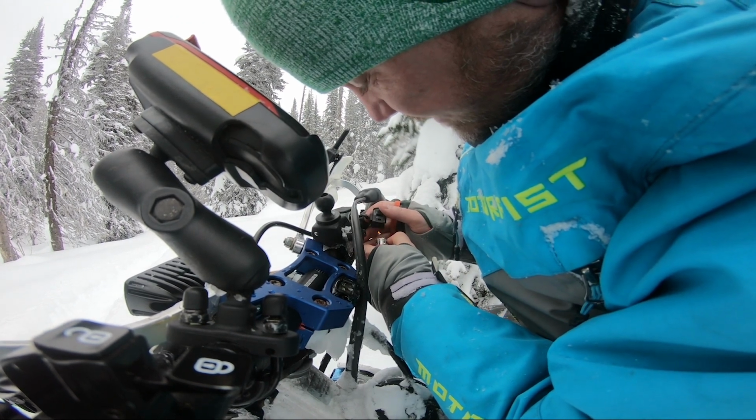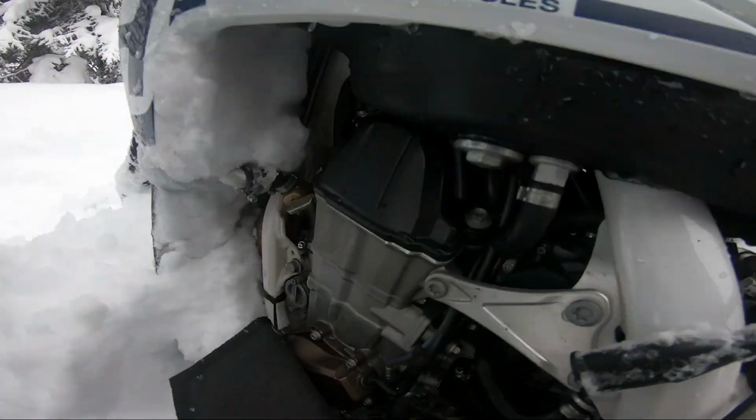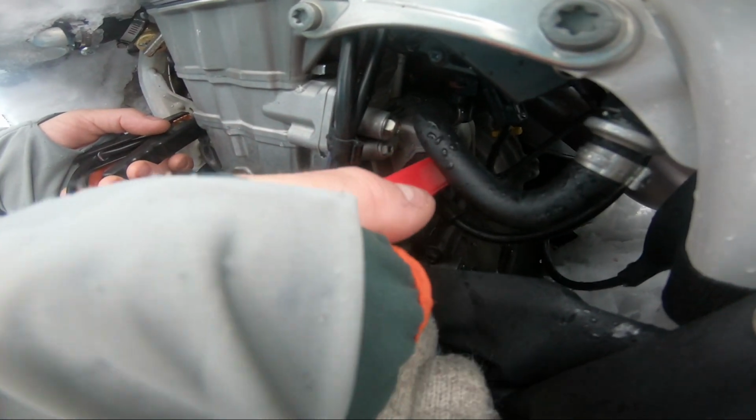Maybe the switch has seen its last day. Well, we haven't had any snow bike towing practice here. Maybe today is the big day. All right, so that didn't work. So now we're going to try and boost this sucker right off the starter. Not recommended, but hey, it's better than towing a snow bike. It is.